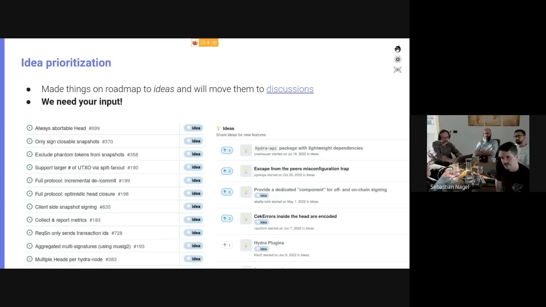If you go to the GitHub roadmap, we're planning to move them into discussions and really emphasize more the discussions area, which is also on the GitHub project, to really exchange ideas and even vote and get interaction on what is the most needed right now of these features. From there, we'll pick and plan more concretely into a roadmap. This is not only to get more visibility and have more room for feature requests and feature ideas from actual users, from actual applications, not only from our own use, but everybody's use of Hydra. But it's also easier to discuss ideas there and to focus on what we want to build in the very near future on the roadmap.